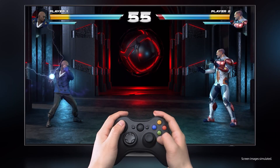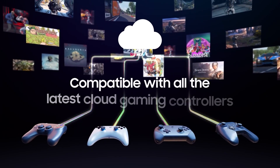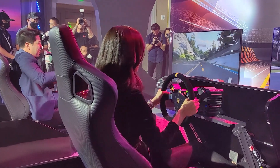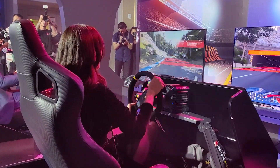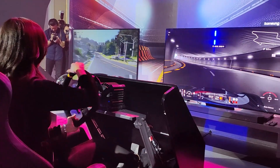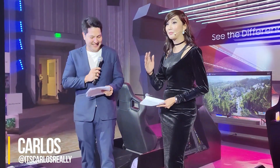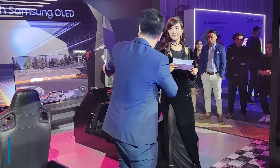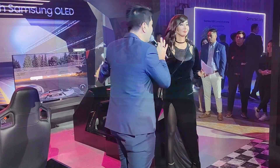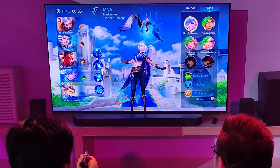This begs the question though — what about gaming on your latest consoles or, better yet, your PCs? It's high time we had options to level up our visual experience and Samsung just might be the ones to carry us up that ladder. Hey guys, this is Carlos from Ungeek, and we're taking a look at Samsung's latest OLED TV innovation and why one of them is the one you need for your gaming setup.